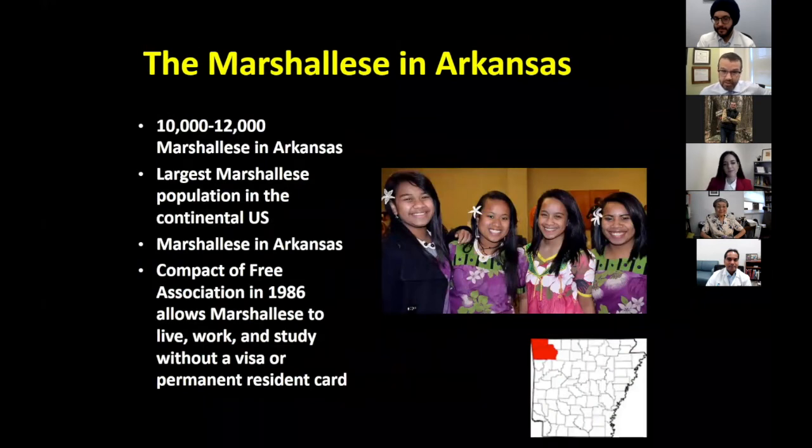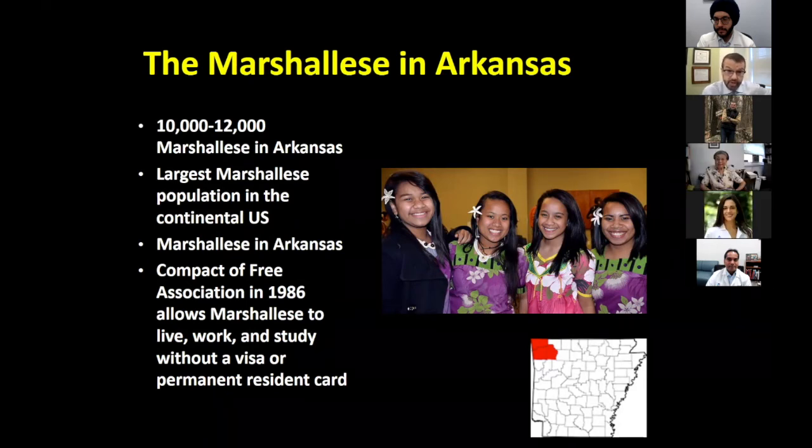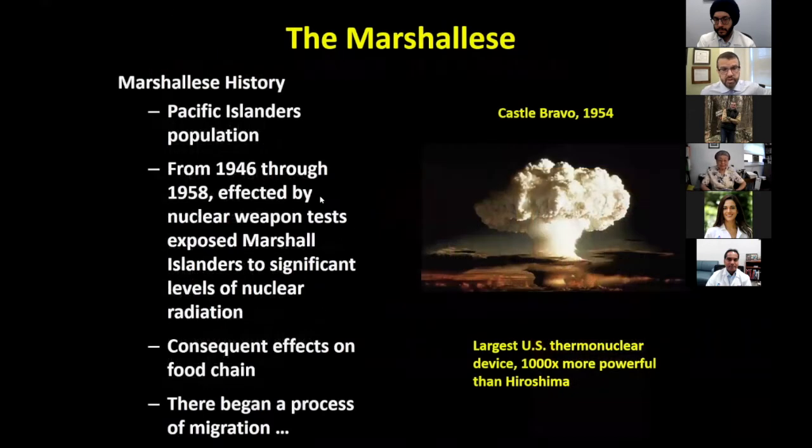The other group we looked at, and I talked about Northwest Arkansas, was a group of Pacific Islanders who live in the northwest of the state, and they're actually the largest Marshallese population in the continental US. And since 1986, they've been allowed to live and work freely in that part of the US without a visa or permanent resident card. And that was an arrangement that was set up some years ago.